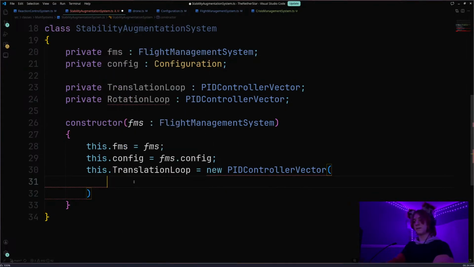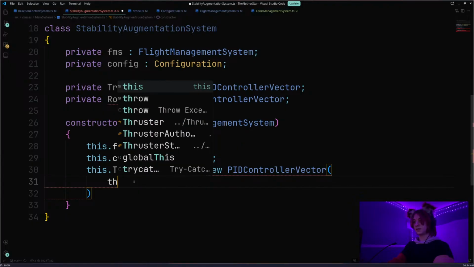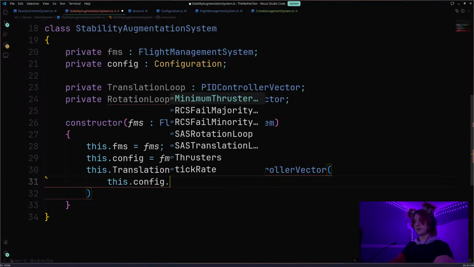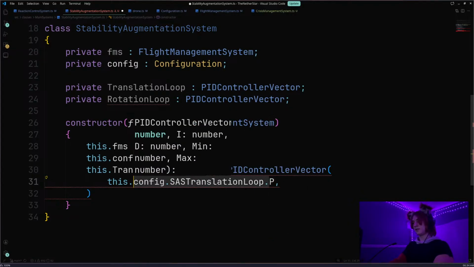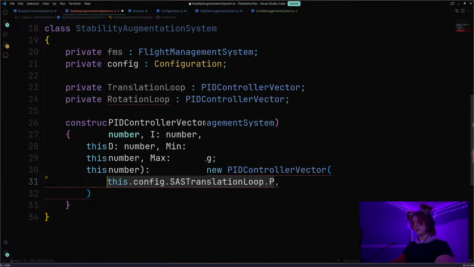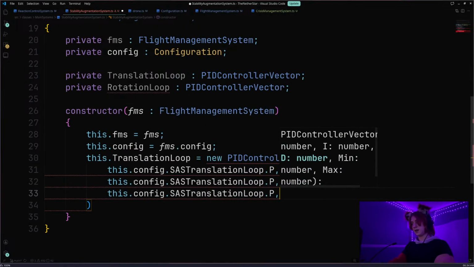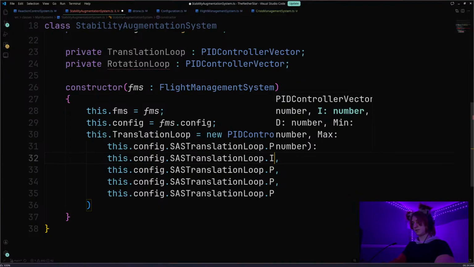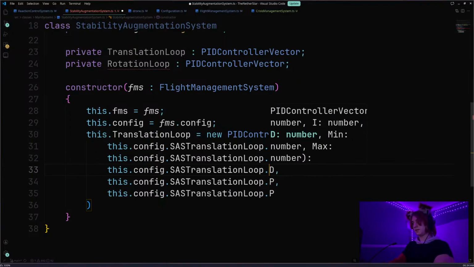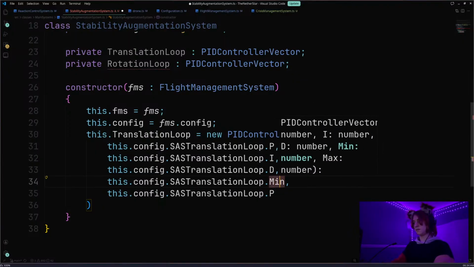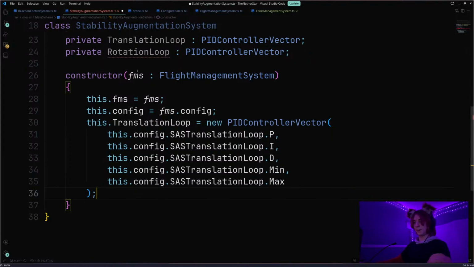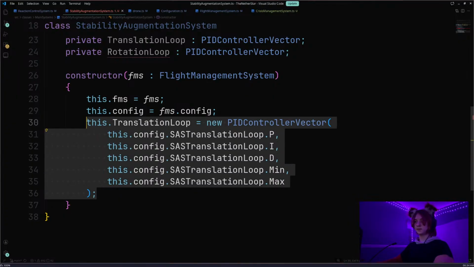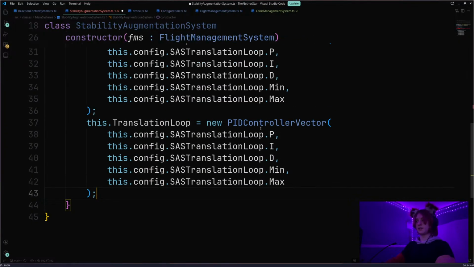That's going to be this.config, no, that's going to be SCS translation loop .p, that's a bit long, but ID, PID min, max. Okay. And we'll do the same for the rotation loop.